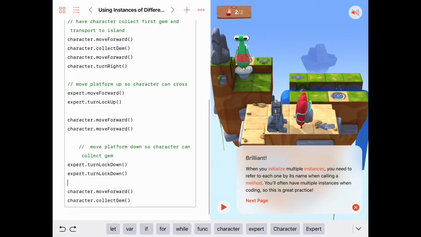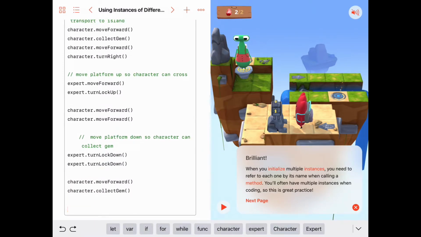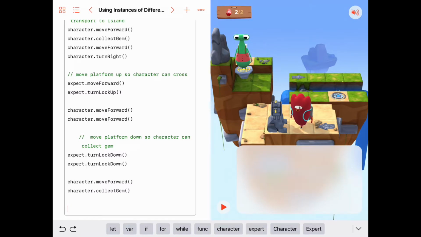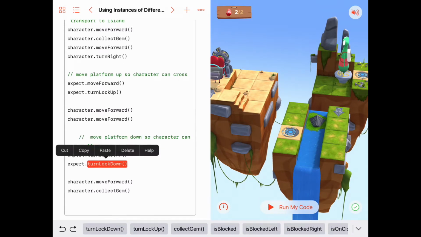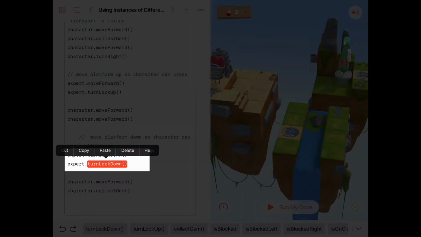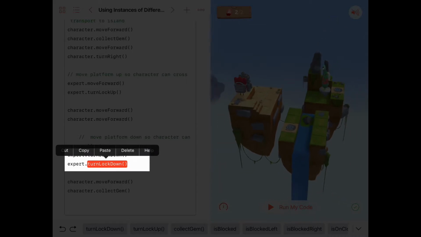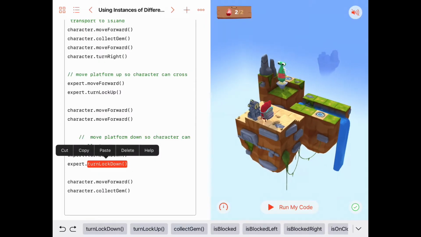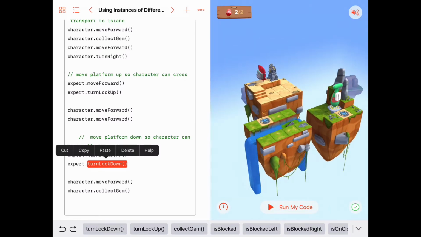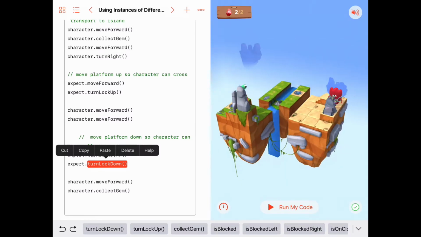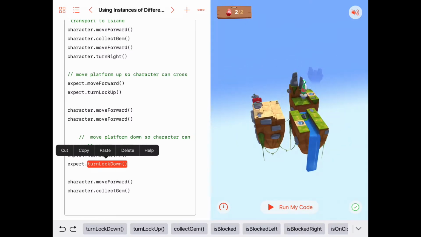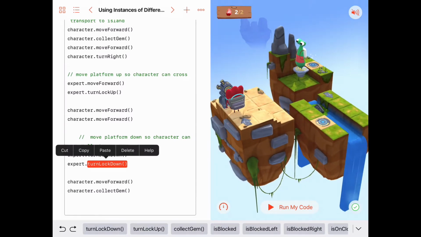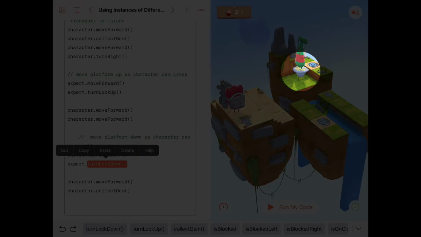All right. So good job. One more thing you might want to try here just for fun. Notice that we can turn lock down twice here. We could also presumably turn the lock up. What I would like to see you do is to see if you can take this green character on quite an adventure. And that adventure would be maybe a trip to Mars. Okay, so let's launch the character by using this platform. In fact, let's launch the character and the gem.